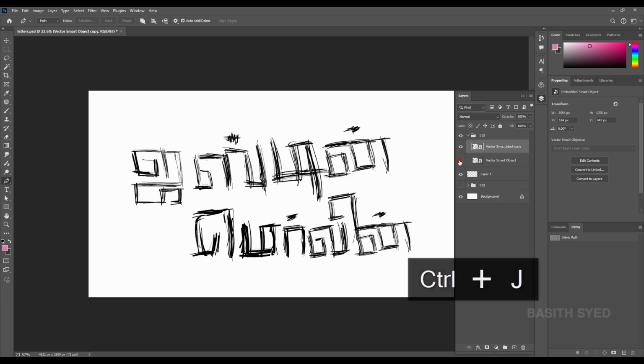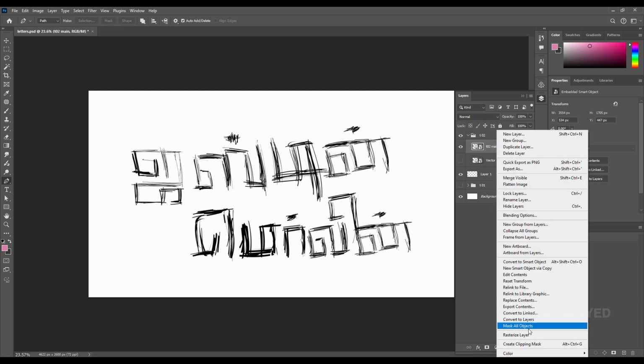I'm going to duplicate this, and then I'm going to call this T02 main, and rasterize the layer.